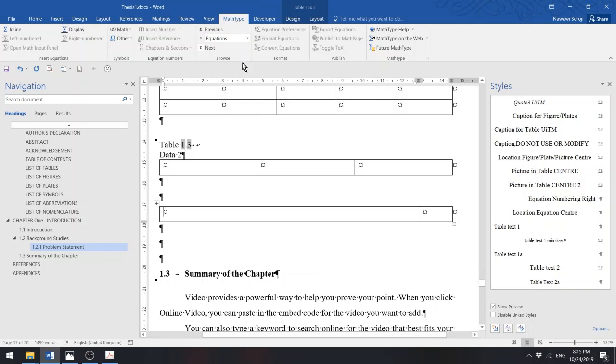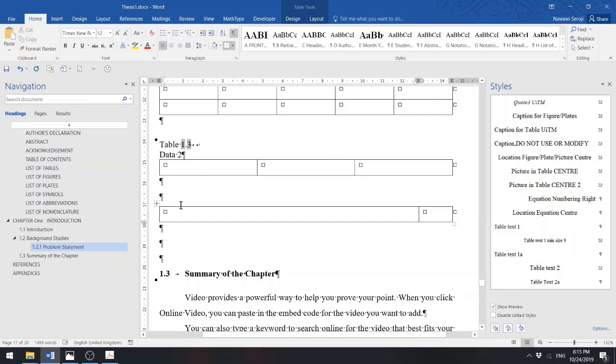So in this sample, you can try it. I'm just using y equals mx plus c. Later on you can try this MathType. Okay, so I'm going to use y equals mx plus c, the straight line equation. So this is my equation. There is a caption for the equation as well.